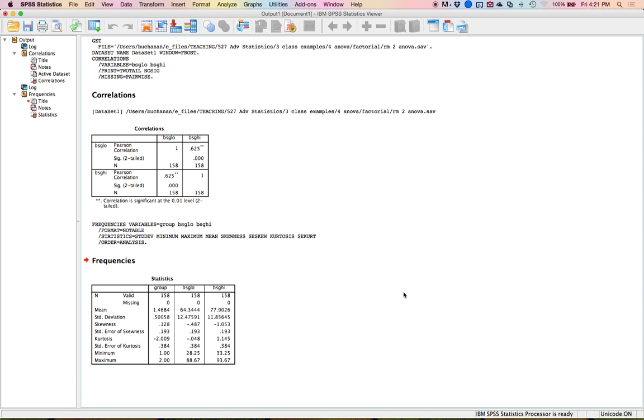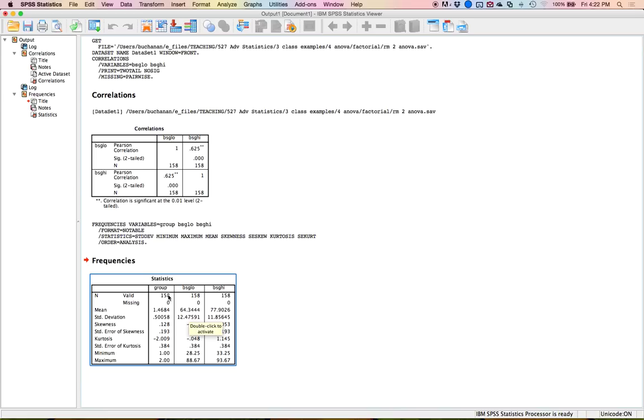Hit OK. All right, so accuracy-wise, I should only have 1s and 2s. Here are my group variables, so that looks like it's probably OK. The rating variable for my DV only runs from 0 to 100, so that also looks OK. I don't have any missing data. Great, I've checked my first 2 problems. I could look at the means and standard deviations for these groups. And so that doesn't seem too unusual to me, considering it's a 100-point scale, a 10-point standard deviation is not too high. You don't really want to look at the mean and standard deviation for your categorical variable because that doesn't really stand for anything.